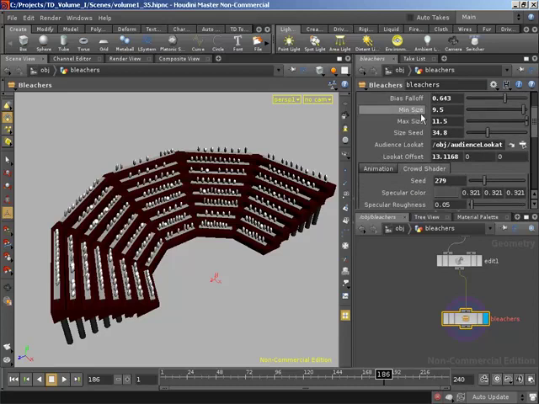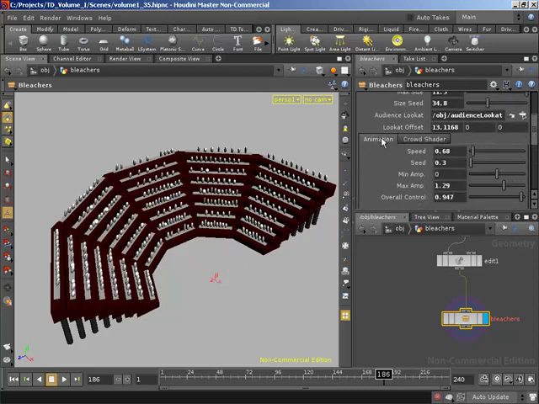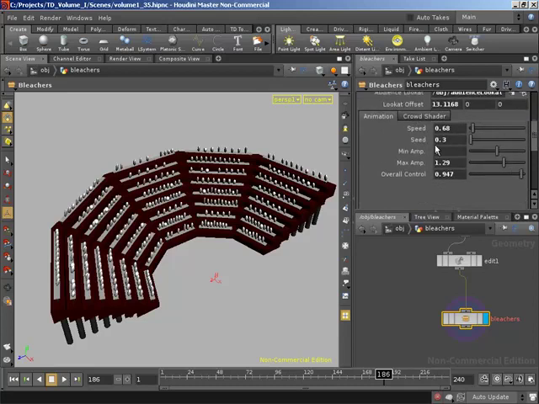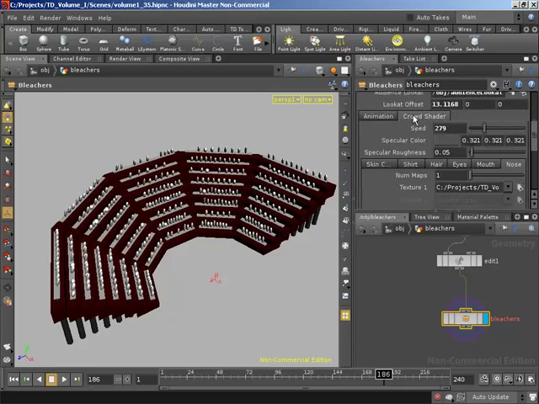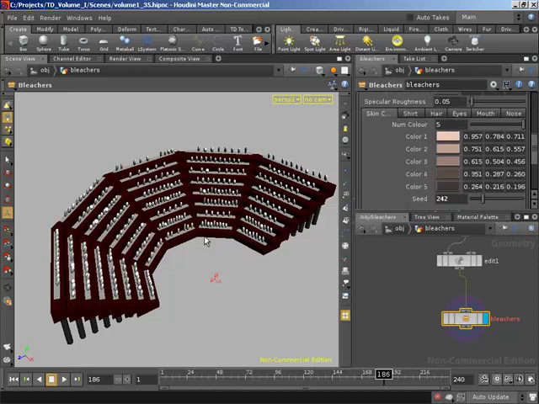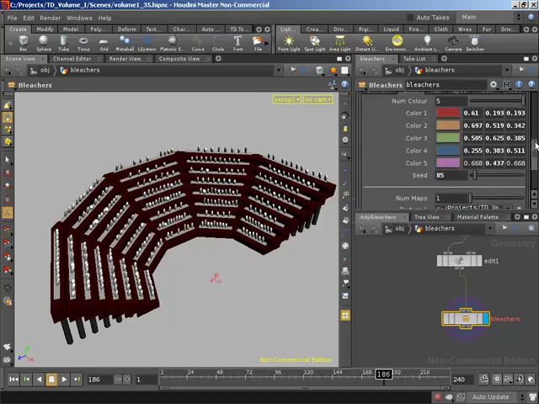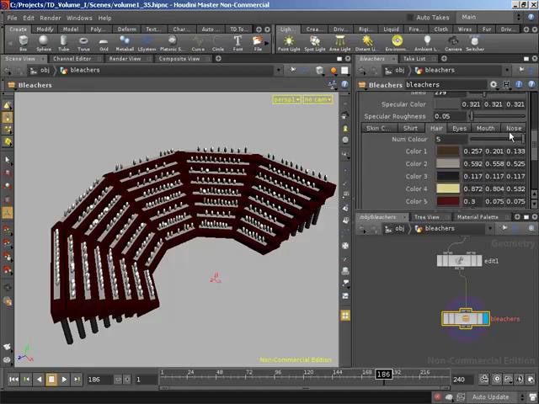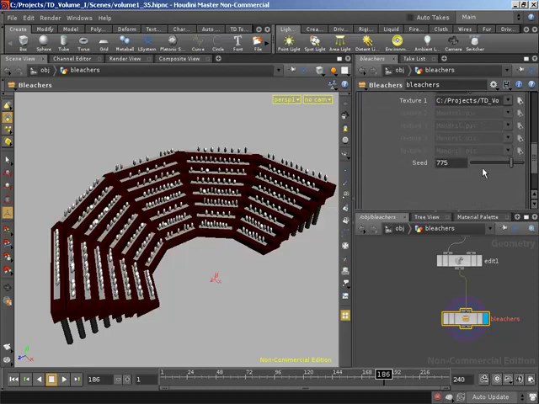We have control over the size of the audience members and a seed to randomize that. We can also tell the audience to look at a specific object in our scene and to always follow that no matter where the object goes by using our audience lookout. We have some animation parameters for our audience, things like the speed and the minimum and maximum amplitude for their squash and stretch. And we have complete control over a very nice shader where we basically randomly assign skin color and shirt texture, hair color and hair texture, eye textures, mouth textures, and nose textures, all to our audience, all randomly assigned, and we have complete control over the assignment of each of these components by changing the local seed for each of these components.